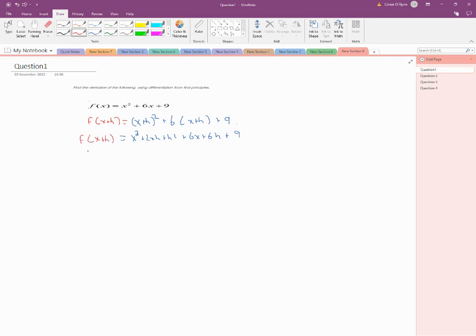They're all done the same way. So you get your f of x plus h, then you get your f of x, which is given. Now you just match them off, as in it's x squared, and you put your 6x with your 6x here, and you've got your 9. What you're doing is subtracting the top line minus the bottom line. So make that a minus, that goes to minus, and that goes to minus. So they'll cancel.